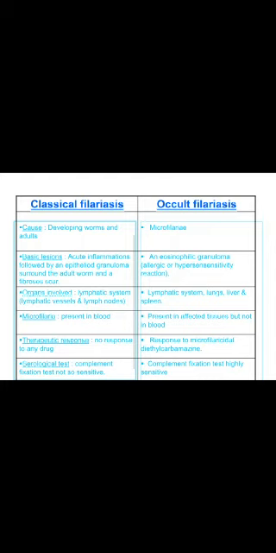The lesion in classical filariasis is mainly due to, first, you will see a granuloma on the skin where there was a bite, whereas in occult filariasis, it's only the allergy or the eosinophilic granuloma due to high eosinophils. Then the organs involved in classical filariasis are the lymph nodes and the lymphatic vessels, whereas in occult filariasis it is all the visceral organs, the lungs, liver, spleen.